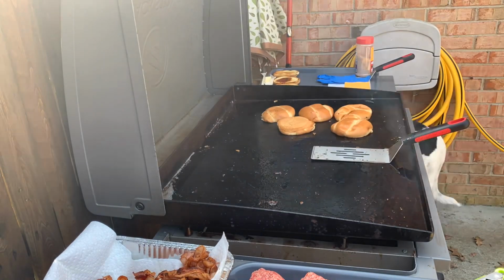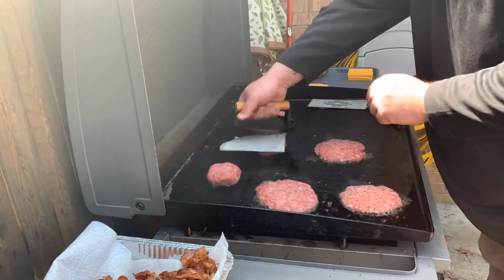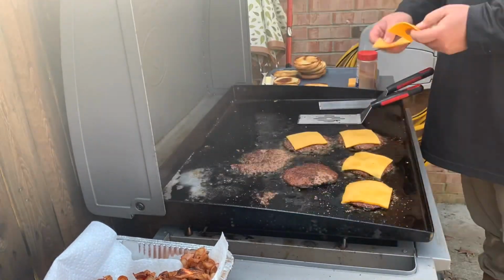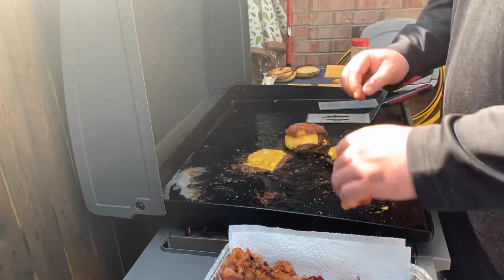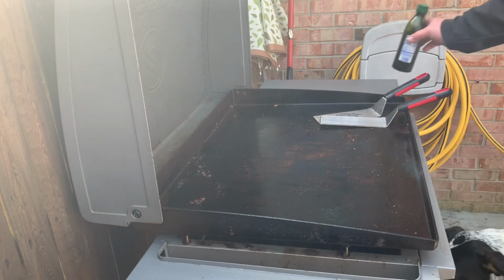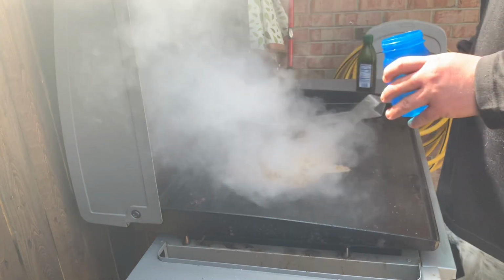We've shared this before in a slower process, and I can link that video for you guys if you're interested. But smash burgers are our all-time favorite thing to cook on the Blackstone. They are so delicious. I love how each individual patty gets nice and cooked, and the crispies on the side and all that. They're just so delicious.